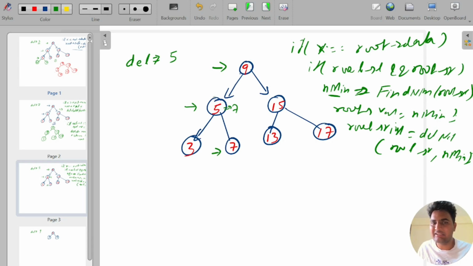And why we are not deleting this node? Because this is having left and right sub nodes, basically subtrees, you can say. So that is what we are doing here. Simply we are using another approach where we are just replacing this deletion node, the original node, whatever we want to delete, with the next minimum value of that node, right? So 7, we got 7. So 7 we will delete, replace the 5 with 7, and then we will say now delete the next min, that is 7 here.